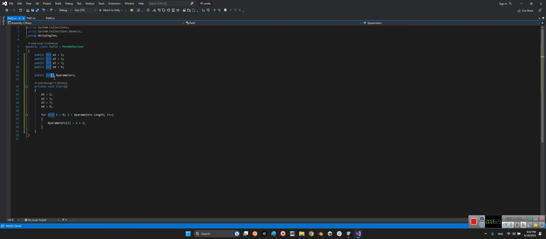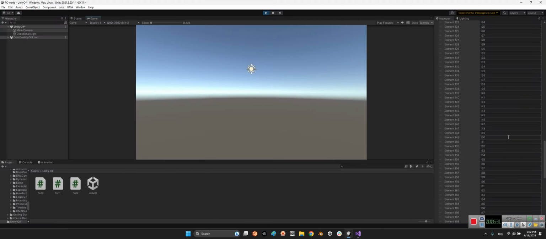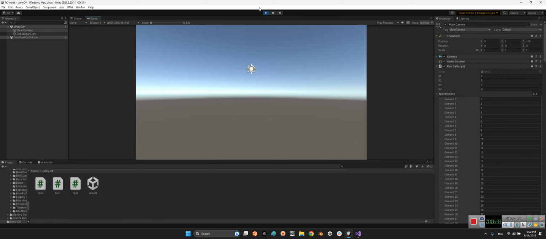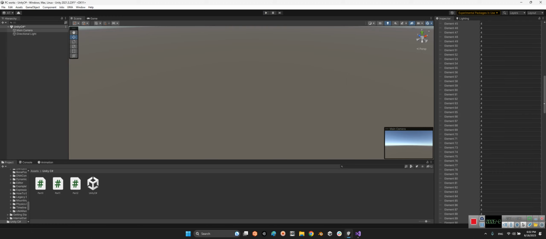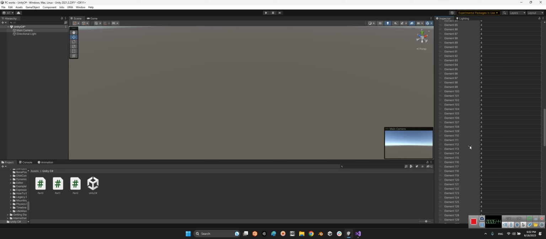Sometimes we can change them in runtime, sometimes we don't need to change them, just use them in runtime. For example, here we already have these parameters. Now we have this 215 times, and for example element 109 can be 1 2 3 4.